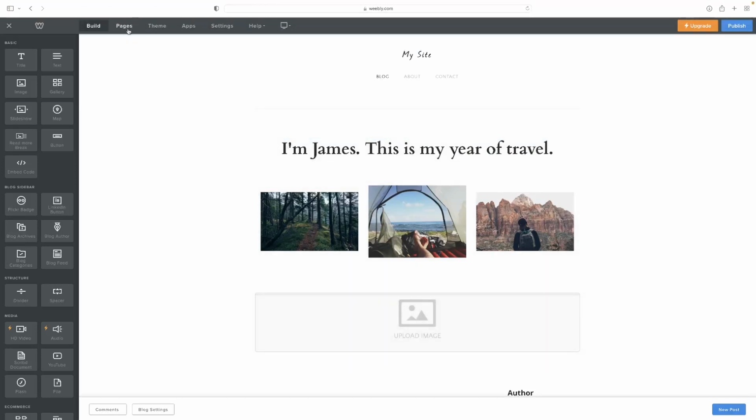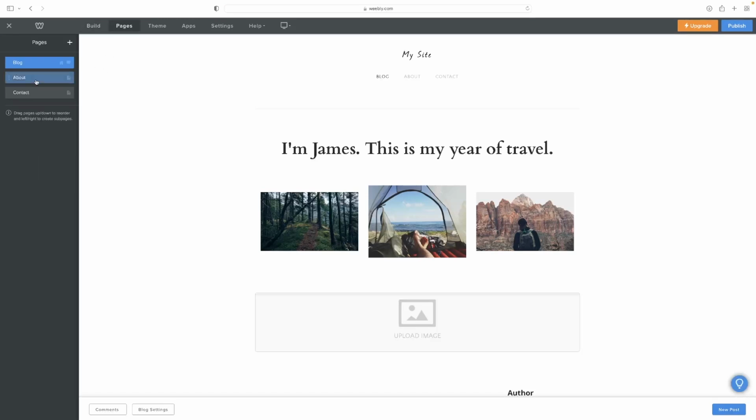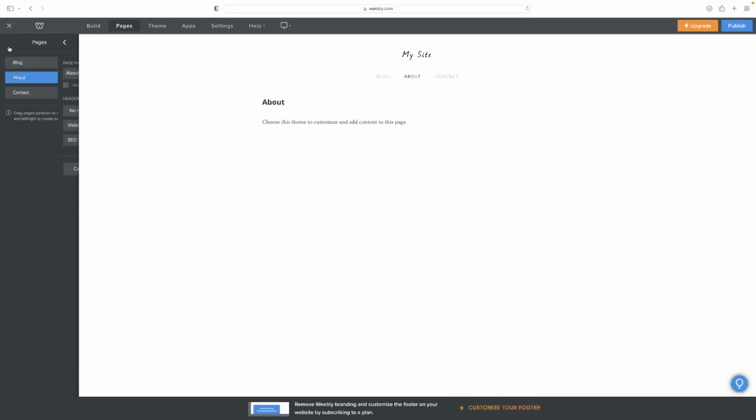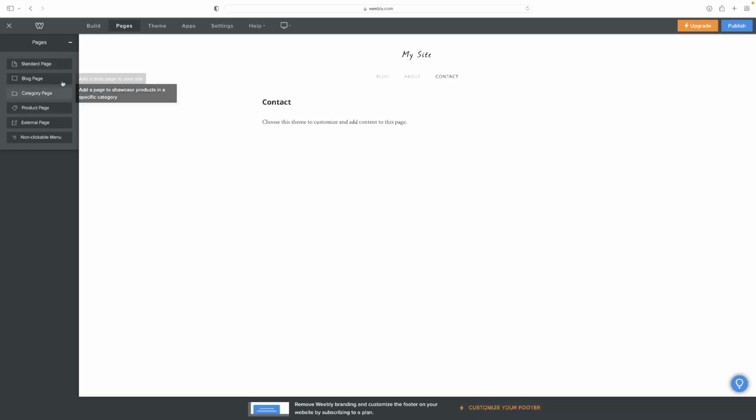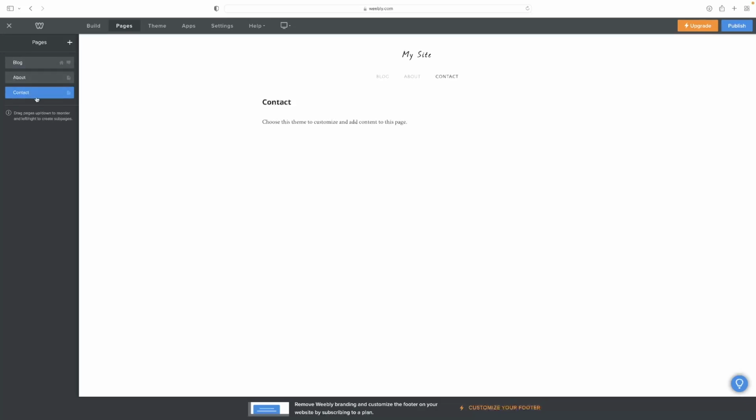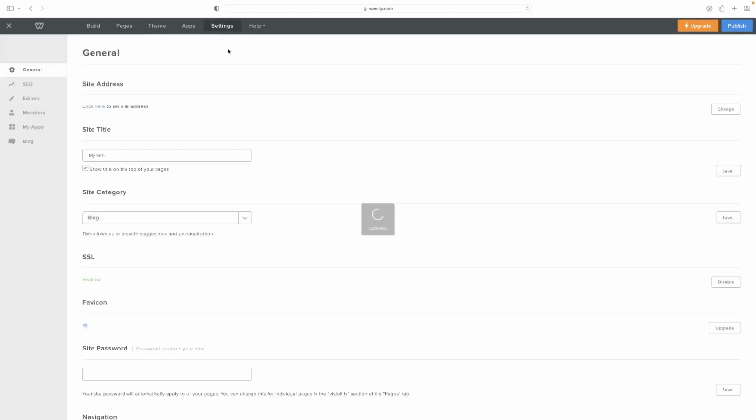The pages of your website, you can navigate through them and edit their names and appearance and basic settings here through the pages menu. You can delete them there, and you can also add a new page to your site by hitting that little plus symbol there, and it allows you to select from some basic preset pages, and that will then automatically add it to the menu of your site as well. The order in which these pages appear here dictates the order in which they appear on your site's menu as well.